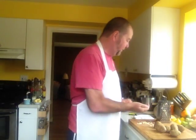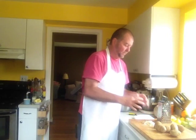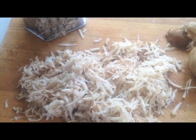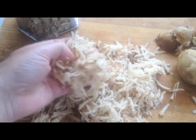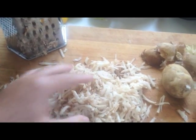And what happens then is when you end up frying them up, they hold their form, they hold their flavor, any flavors you put into them, paprika, pepper, salt, whatever, attaches better, and so you get a much better hash brown. So I'm going to show you that in a second. There you have it. Perfect sized shreds. That's what you want.